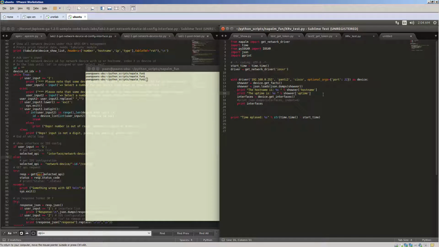This is just an example. What we're going to do is connect to the XRV box using my Python script and the Cisco credentials. And as you can see here, this is the actual driver, or the library that we're bringing up, and this is for IOS XR.